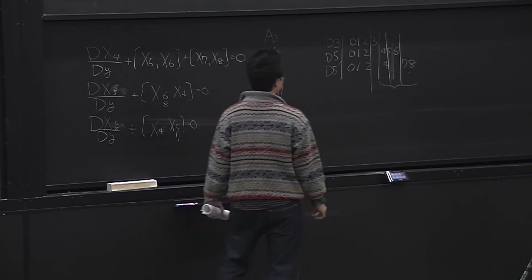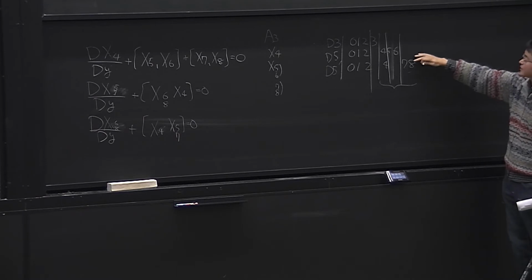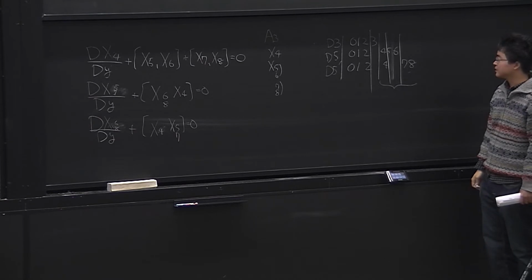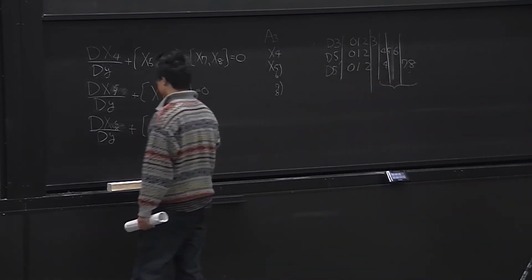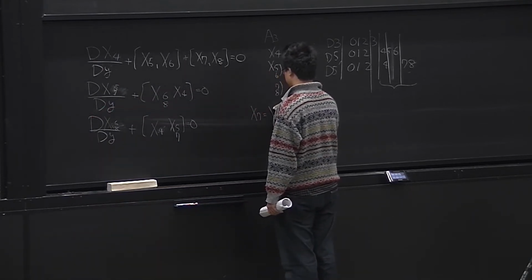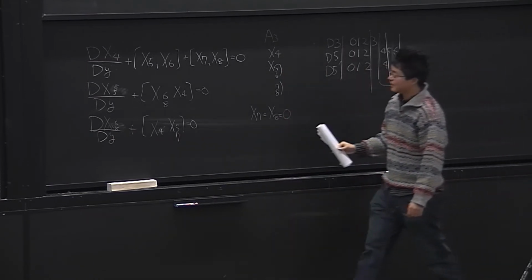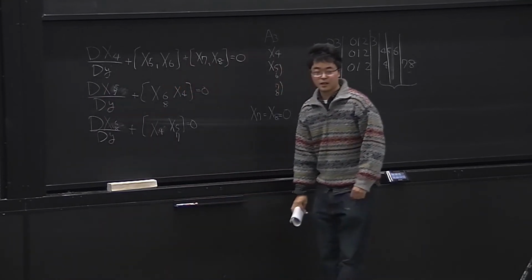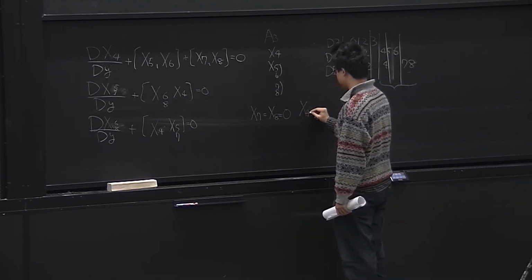And the point is that here, the roles of D5 and D5 prime are symmetric, as you see. So if you like, you can exchange 5 with 7 and 6 with 8. That's just a 90-degree rotation. So they're on equal footing. And you can see that here. For example, if you set x7 equals x8 equals 0, then you are not allowing motion in this direction, and you can check that this equation reduces to the Nahm equation. So in this case, we have a Nahm equation for 4, 5, 6.